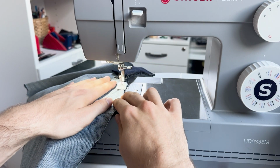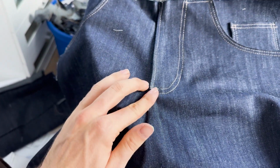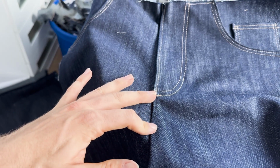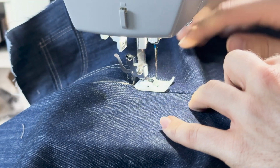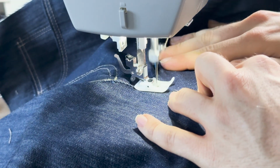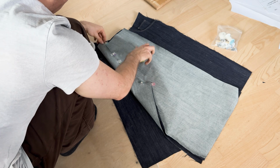Once this is done, you can turn the front trousers right side out and top stitch again. This time it's actually the most important top stitch part. First, the fabric is top stitched with a folded edge and you have to find this seamless transition where you only top stitch without the edge. Next, we simply join the center seam on the back trouser legs.